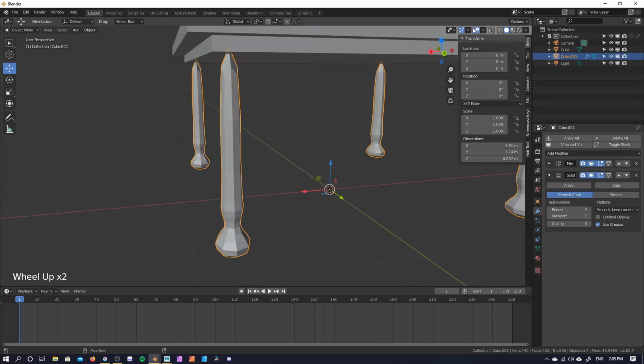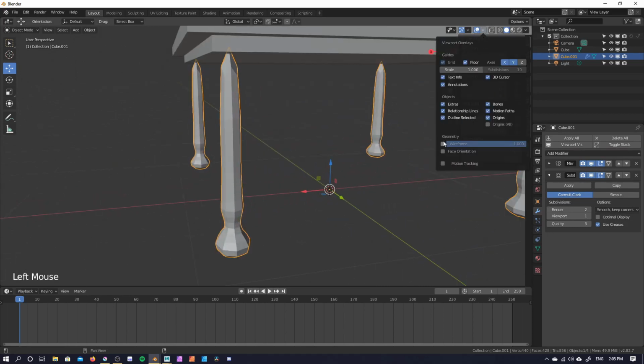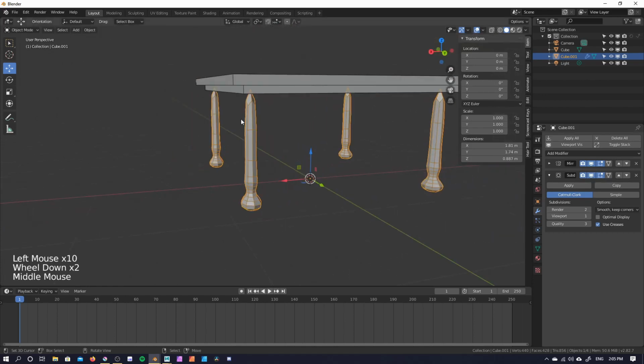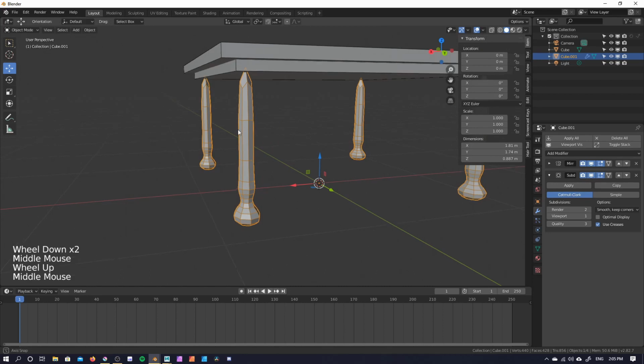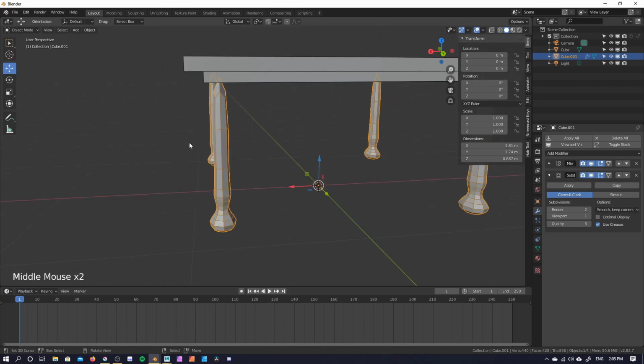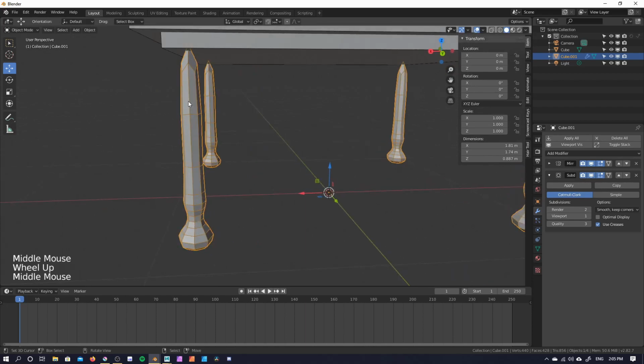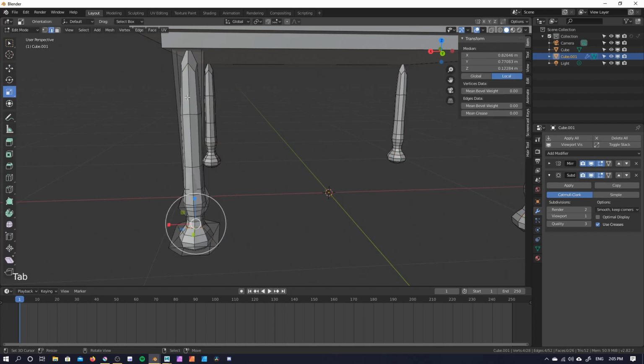And as you can see, if I turn on the wireframe preview, it's creating new geometry for me. And you may notice, oh wait, but the legs at the top look a bit wonky. How do we fix that? Well, we need to actually add some new geometry at the top to give it a sharper curvature at the top. So we go back into our edit mode.